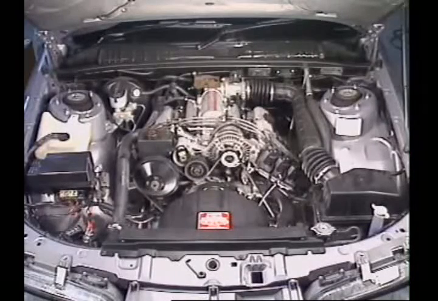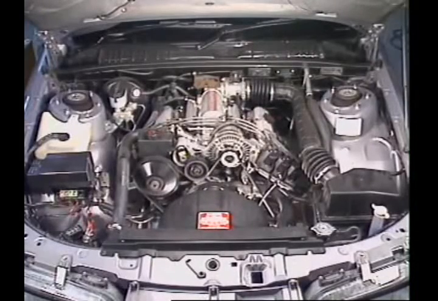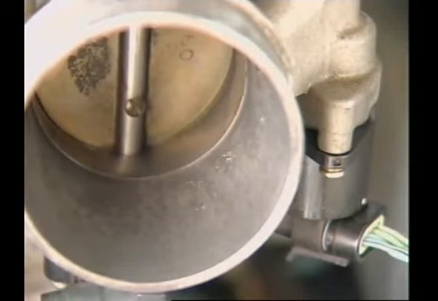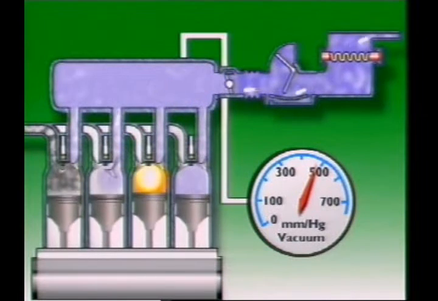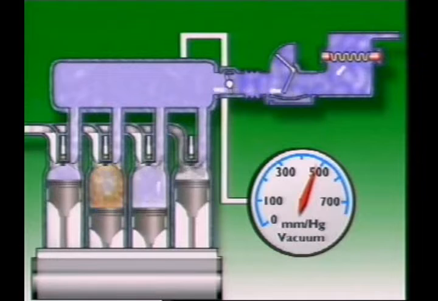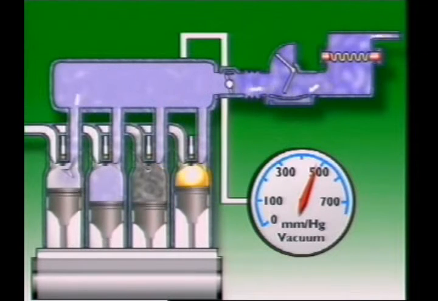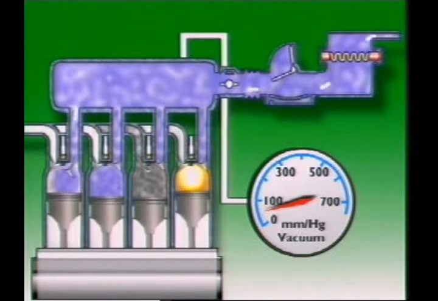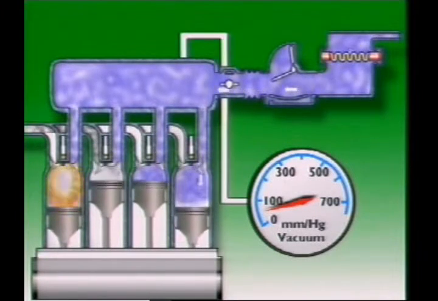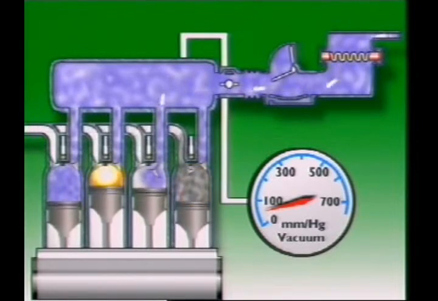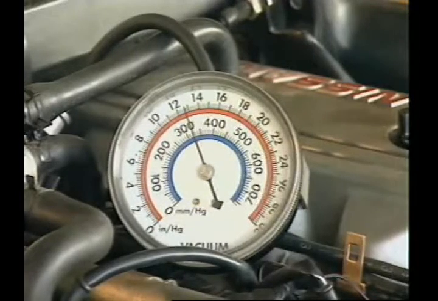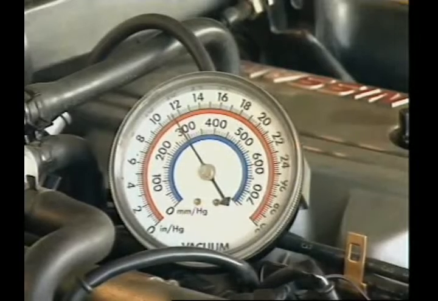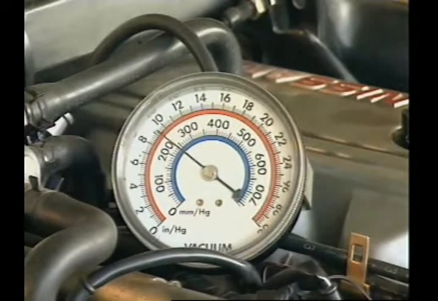In a petrol engine, the position of the throttle plate controls the volume of air, or air-fuel mixture, entering the manifold. At idle speed, the pistons draw air away from the manifold at a faster rate than it can pass the throttle plate into the manifold. A high vacuum, or a depression, exists. At wide open throttle, depending on load, the vacuum is much less, and pressure in the manifold rises, closer to atmospheric. A vacuum gauge can be calibrated in millimeters of mercury, and the scale reads from 0 to 760.